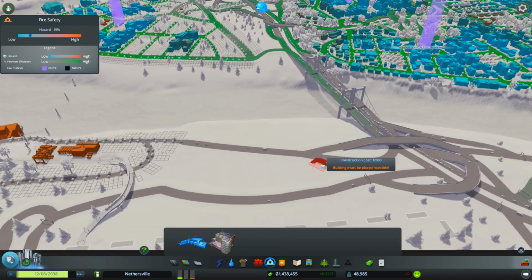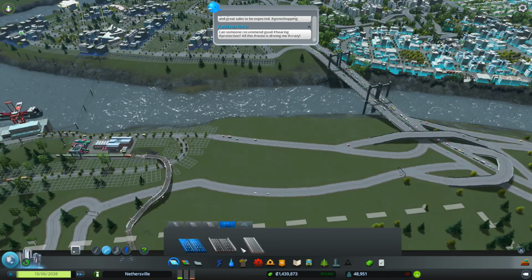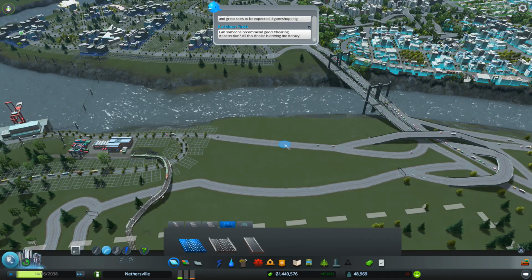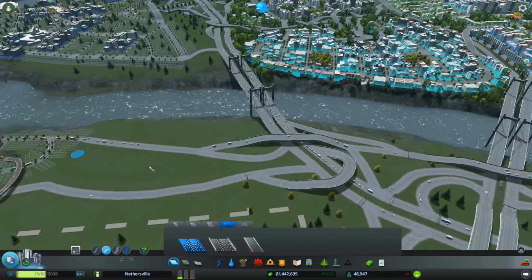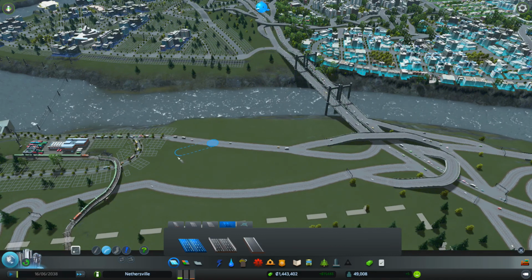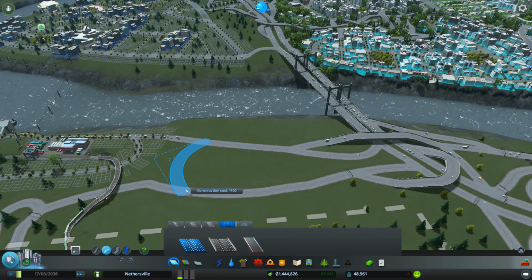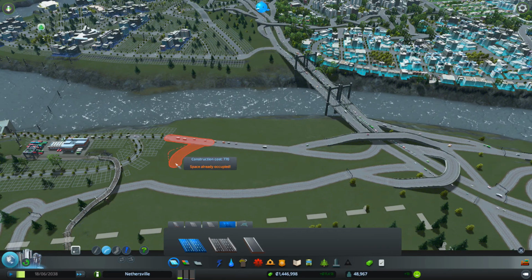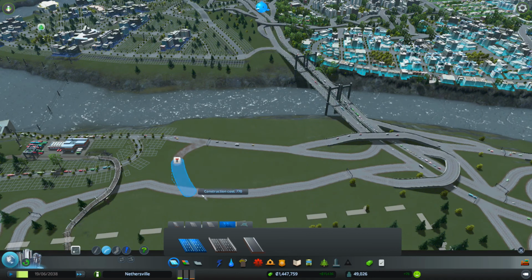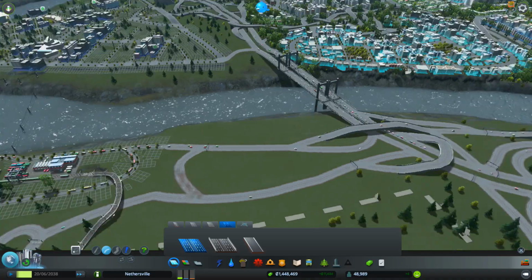Well, we're gonna have a little roundabout here. That's gonna suck. Okay, well, let's do that. Let's put something in right here. If they leave, they have to go into here. Why would they want to turn around? They can turn around in here. Well, the trucks are gonna come and go, so let's do this. Let's do it way more gradually. No, that's not enough. I guess that'll do. Kind of want it to curve, man. Oh, well, it's the same exact thing we just had.